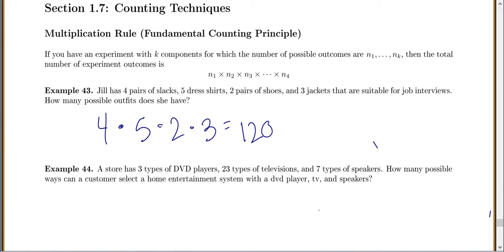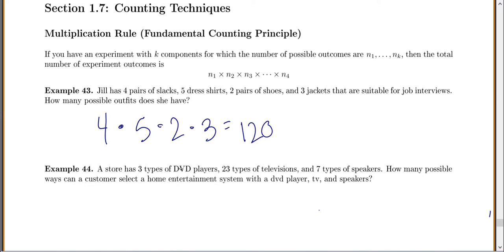And to do this, a long time ago you might have started off and done a tree diagram and said, okay, she had 4 pants, and then from each pant she had 5 shirts, and then from each shirt she had 2 shoes, and when you're done you count up your total possibilities, but that's going to take a really long time because there are 120 different possibilities. I shouldn't say combination because that's going to be an official word later on.